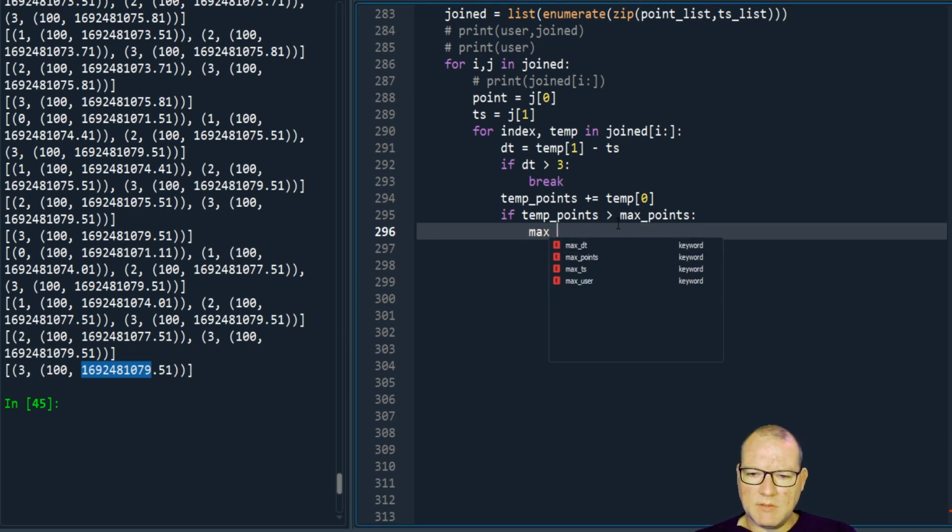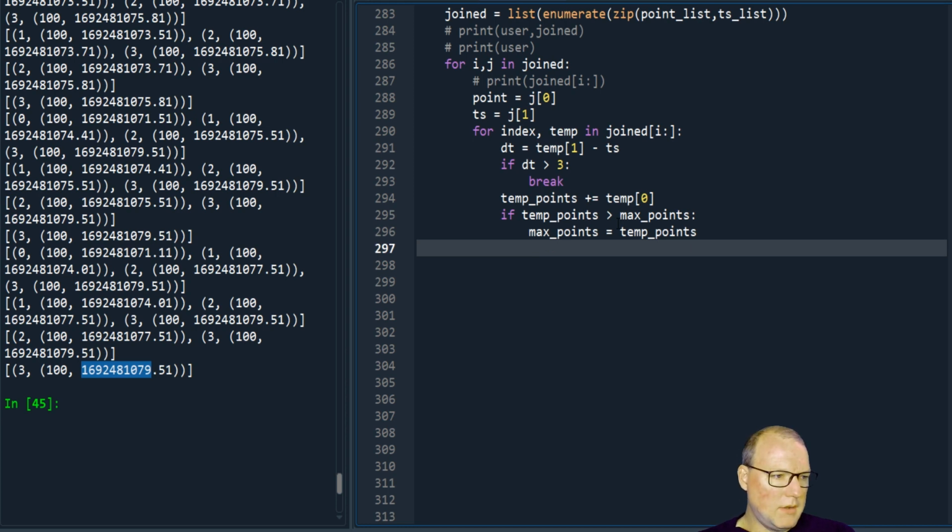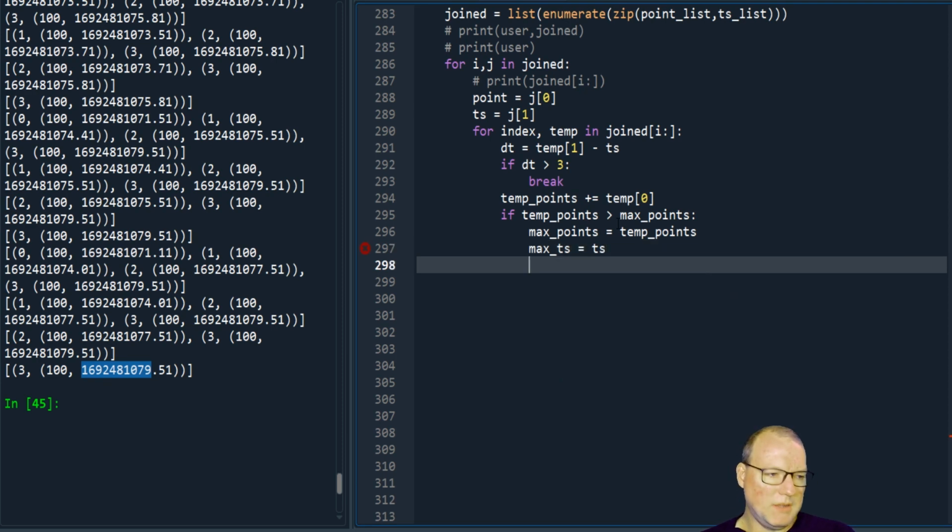So max points equals temp points, and then our max timestamp equals our timestamp, because we want to know when to go back to, and also the point of view. All right.